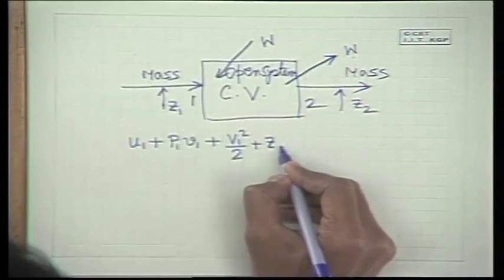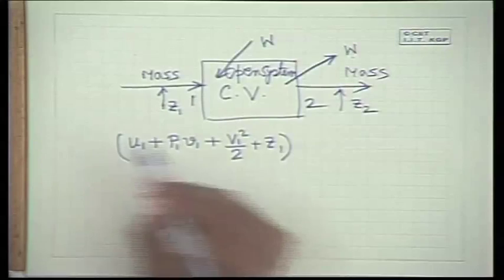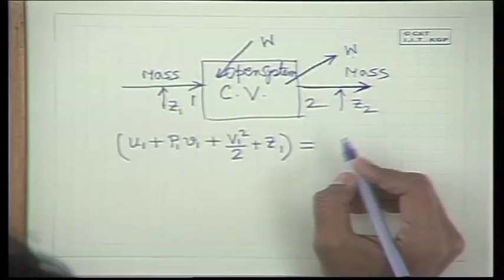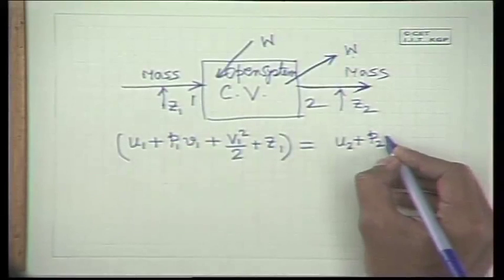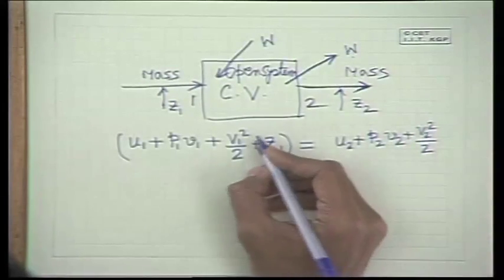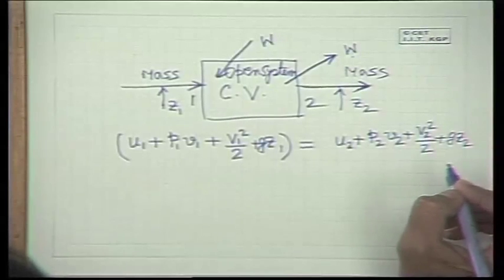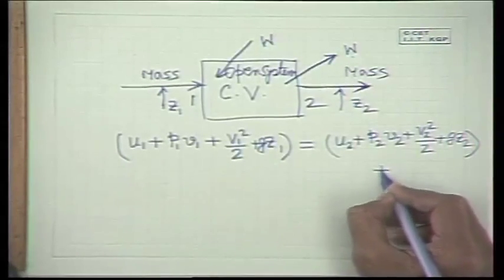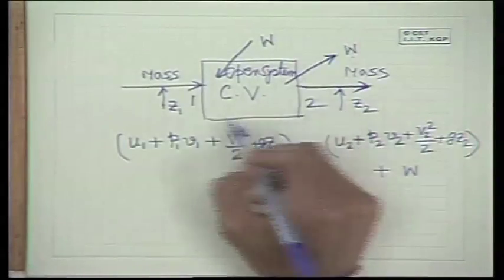So, this quantity represents the amount of energy influx per unit mass with the mass flow coming into the control volume. Similarly, the amount of energy going out from the control volume associated with the mass flux out, per unit mass, will be the same energy quantities with their values at the outlet section denoted by the suffix 2. I am sorry, per unit mass means this will be Gz1, so this will be Gz2. And if we consider the work coming out of the open system or control volume, W is the work done per unit mass. At the time being, we neglect the heat flow.